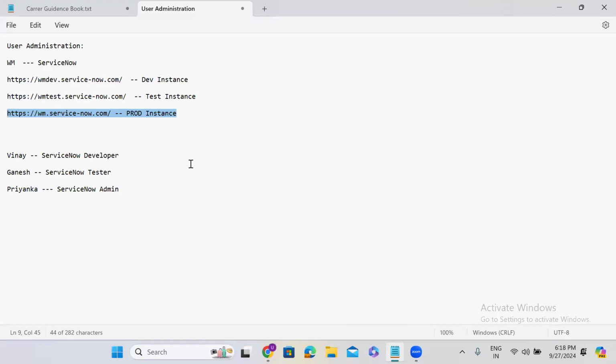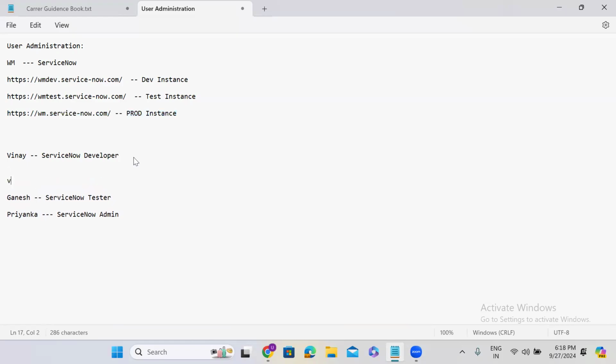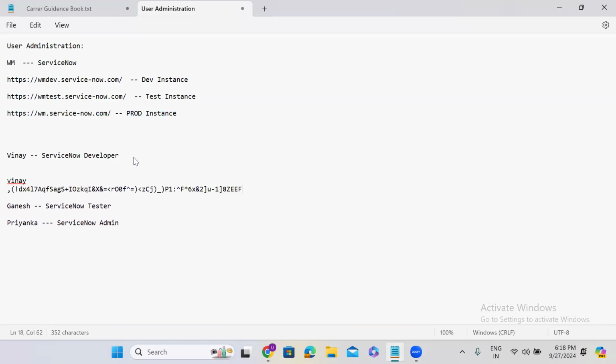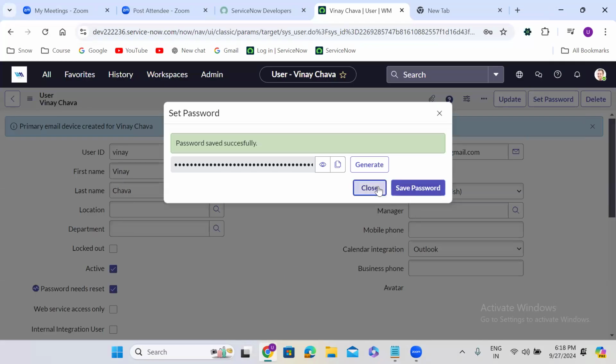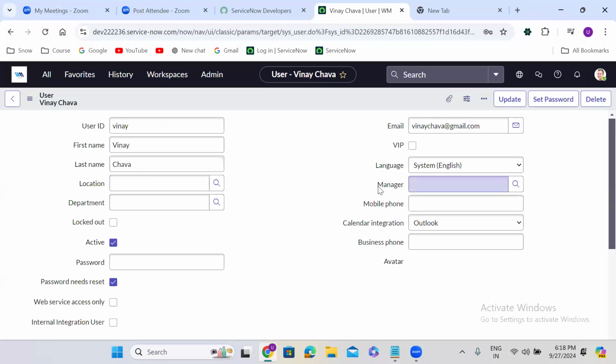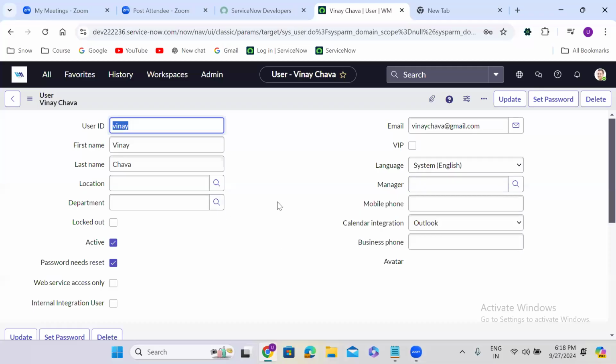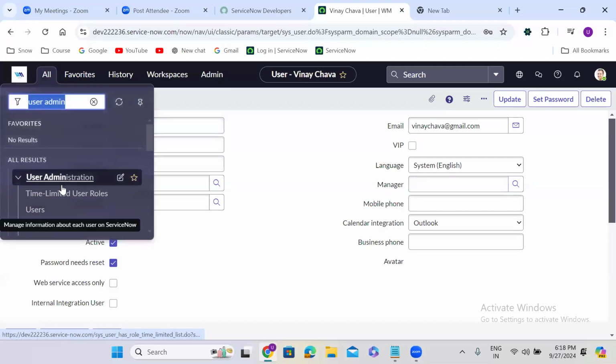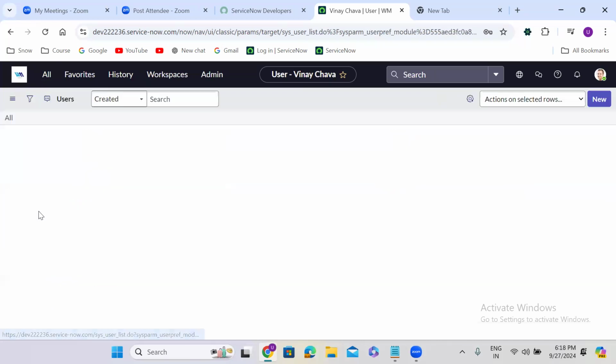So vinay is his login ID and this is his password. I have created a user account for Vinay. Again, go to users under user administration.